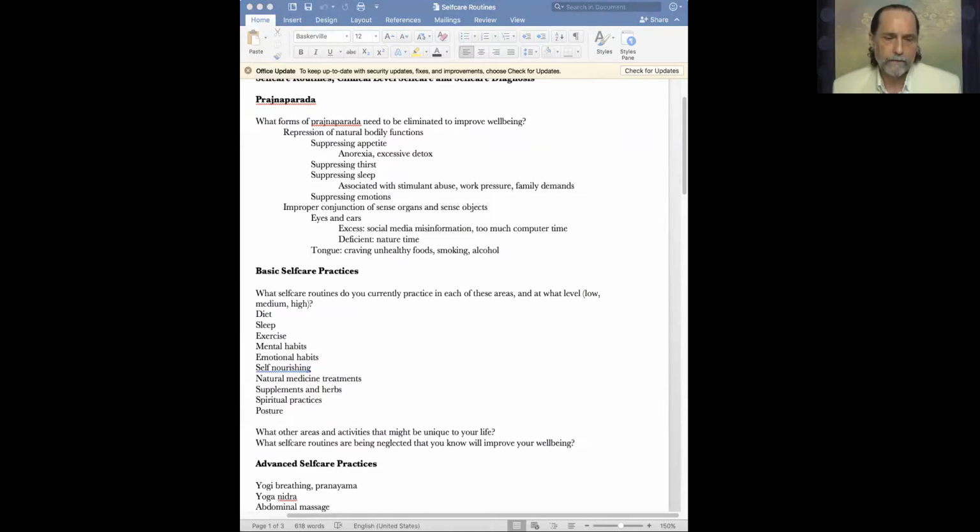Mental and emotional habits, I want to give you a little comment here. I have come gradually to appreciate that mental habits and emotional habits are actually like being in a certain kind of internal environment, all right? And so a term that comes to my mind frequently is bardo, all right? And you may know that term. It's a transitional state that we pass through. So there's a bardo of life, there's a bardo of death, there's a bardo of rebirth, there's a bardo of meditation, there's a bardo of sleep and dreams. We're passing through transitional states.